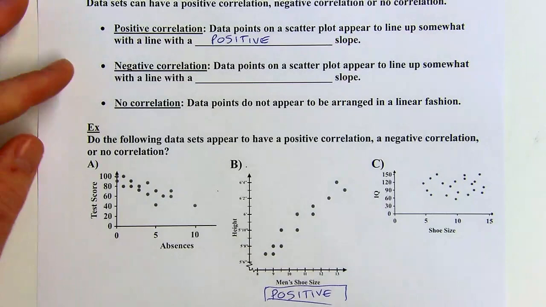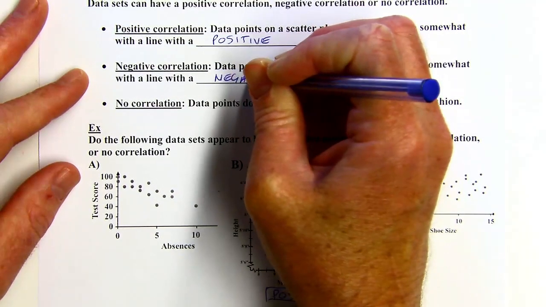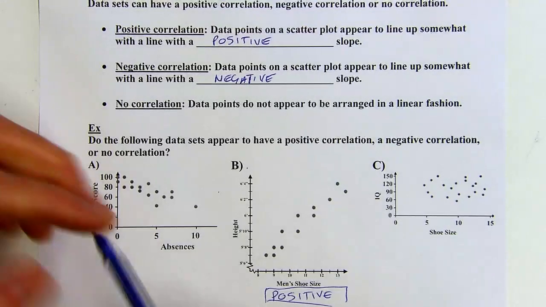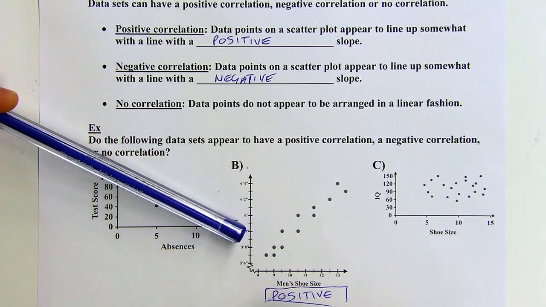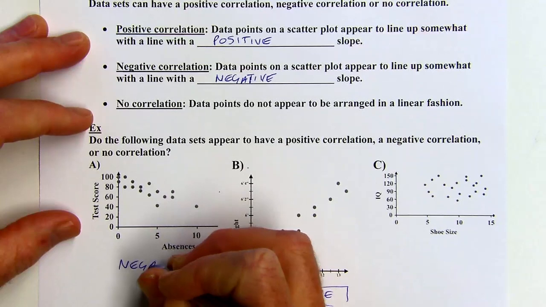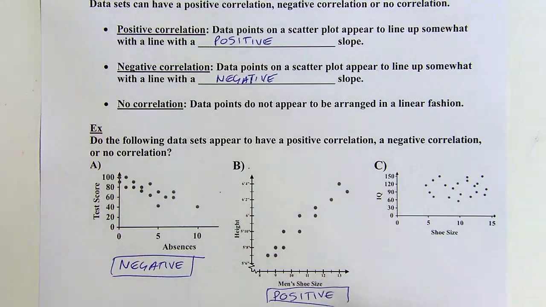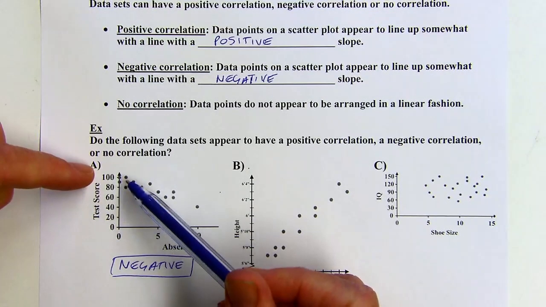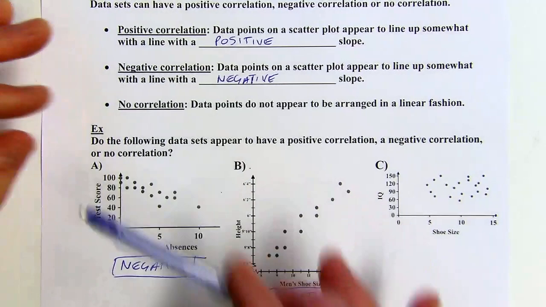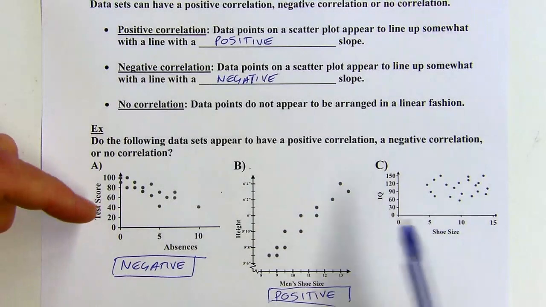A negative correlation means that the data is going to fit a negative line, at least to some degree. If you look at this first example here, that looks like a negative line is going to fit that to some degree. So this has a negative correlation, and it's the example that we were looking at at the beginning with number of absences and test scores. It makes sense. The students who are always there tend to do better on the test. Students who are absent a lot might do worse on the test in general. And of course there could be outliers. That's why it doesn't line up exactly on a straight line, but that's the general correlation.